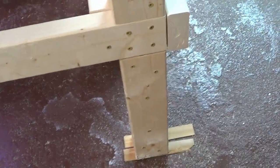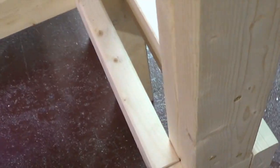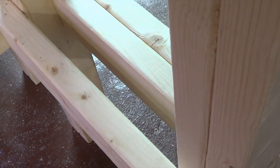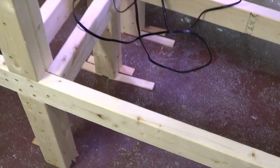You'll see we have another interrupted beam here and another horizontal. The spacers here will carry a little bit of weight, but not a whole lot. Most of it's going to be carried by that back beam and the front beam, those horizontals.